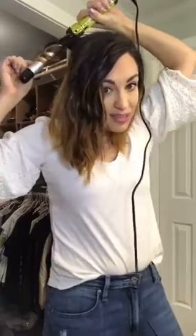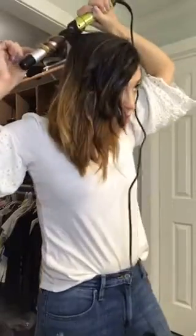So yeah, that hairspray is the best, right, Meredith? It's so good. I mean, it's kind of pricier, and if you don't know me, I'm kind of a cheapskate. But this hairspray is about 14, 15 bucks, and worth every penny because it works so well.